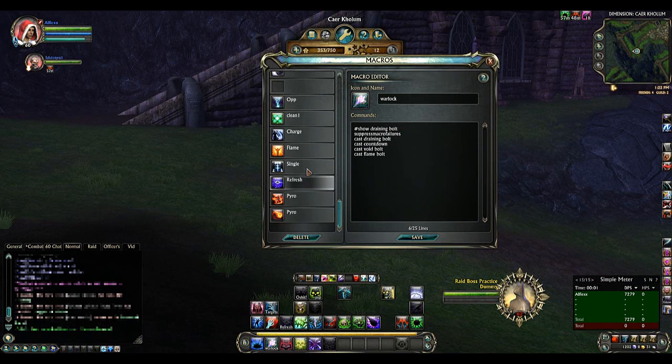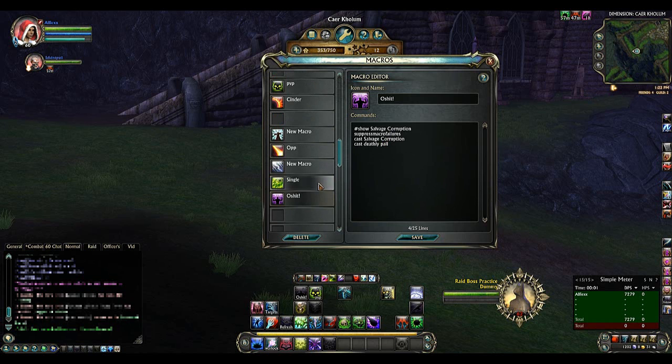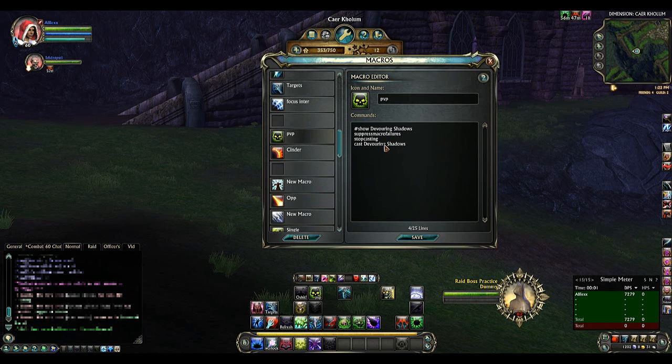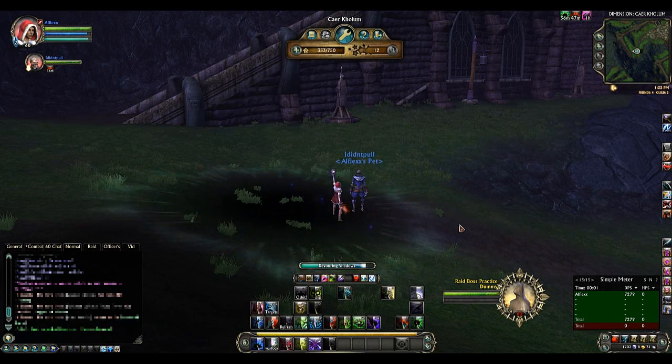Yeah, you can add loads of different ones for Deathly Call and Salvage Corruption. You can do cast Salvage Corruption on target, cast Deathly Call on whatever you're doing now, and then cast Salvage Corruption on the target you're on, and cast Deathly Call on your focus or different marks. You can do all sorts of stuff with this macro. It depends what you really want to do with it. So that's a lot of things, and then you've got obviously the AoE one, devouring shadows, so you can stop casting and move it around.